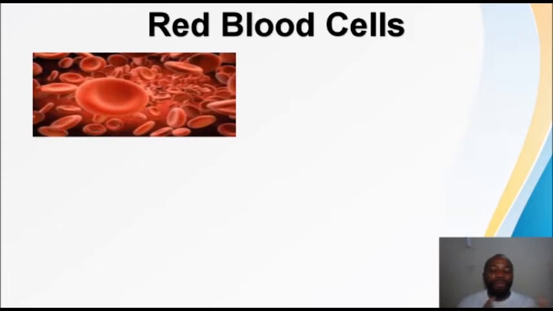Just imagine you have red, you have white, maybe you have black. Then you have a drum of red color, then a small cup of white color and a small cup of green color. When you mix them together, what do you think the color of that mixture will be? It will definitely be red because red is bigger. That is what happens in blood. Blood contains every other thing, but because the red blood cells are so many, it makes the blood what? Red. So this is the red blood cell.